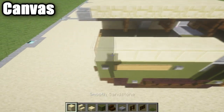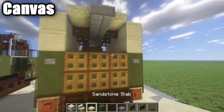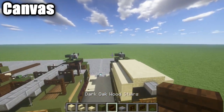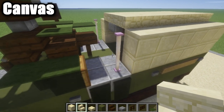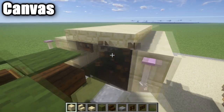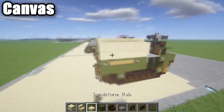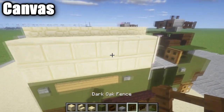And on this side, do the same thing: place down two rows of six of smooth sandstone full blocks on top of each other. One thing that's always nice too is to go ahead and place down a sandstone top slab right there on your side — it looks a little bit nicer and adds a little bit more shape to it. Up here in the front, we can also go ahead and fill this in, as pretty much most of these actually had this all filled in here. So we're going to go ahead and delete these fence gates and the top slab, and we're actually going to go ahead and place in our smooth sandstone full blocks. Just have this crane in the center like that — it can move back and forth — and you have your canvas all on.